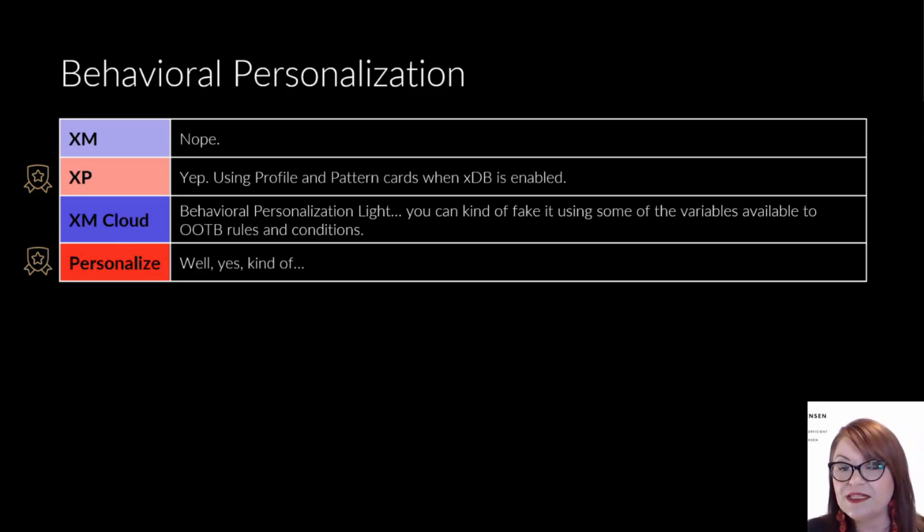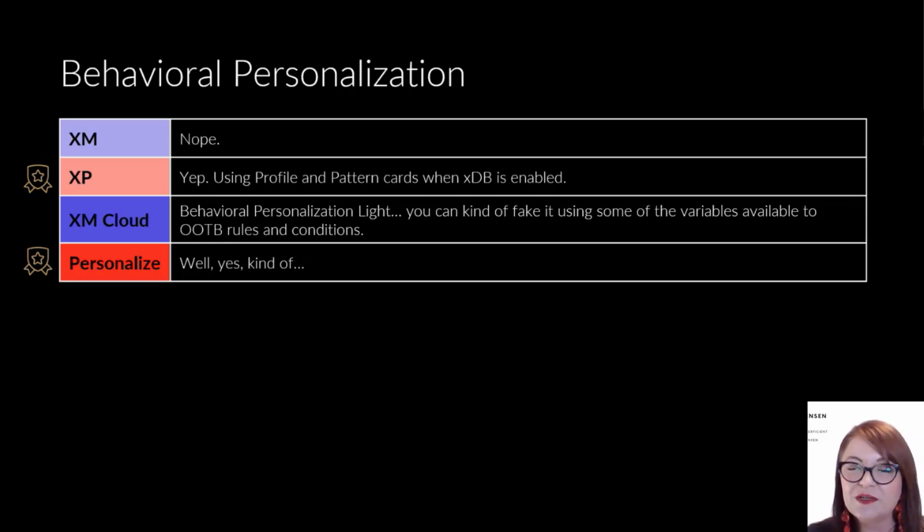With behavioral personalization, again, with XM, there's no behavioral-based personalization. It's really in-session and rules-based. With XP, yep, you absolutely can do behavioral personalization. It takes some time to get it set up. You have to be really thoughtful about how you do it. But using profile and pattern cards, I know we weren't going to say those words, but I said them anyway, when XDB is enabled, yes, you can do behavioral personalization based on content consumption and engagement behavior. You can learn more about those users and then give them more of what you think they want.